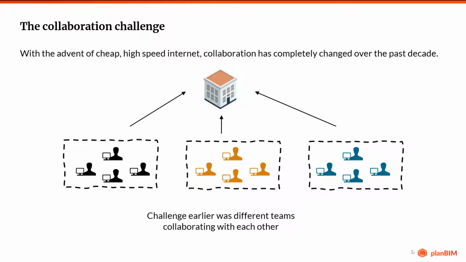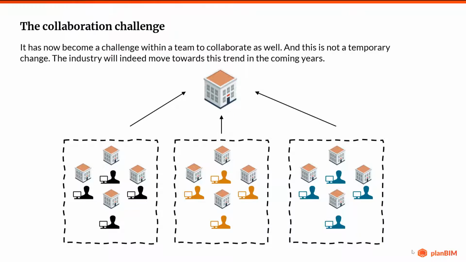In the past few years, the challenge majorly was how different teams would collaborate with each other. Maybe there was an architecture office, a structural team, and a MEP office. They had different Revit files, let's say, and they wanted to collaborate with each other. Internally, they used to collaborate on a local network, and things were all fine. When they had to share with each other, they just used to send the files across and manage it that way. These things have also changed, but now that change is even more required, because the challenge we have is a little bit different.